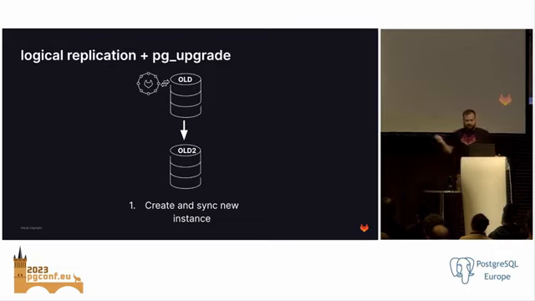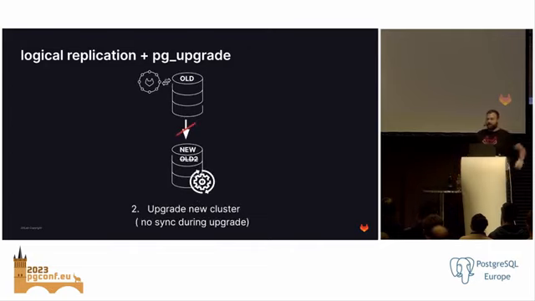So first of all, we start out with our current database cluster. In reality, it's 1 primary and 8 standbys, around that, and our application talking to the cluster. Then we are creating a new one from disk snapshot, because that's the fastest method for us. And we brought them in sync using standard physical replication. So we start out with 2 identical clusters, carbon copies. One is the main one used by the application, and one is the one we utilize for the upgrade.